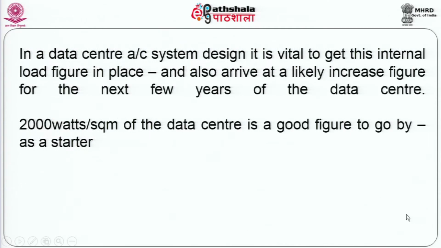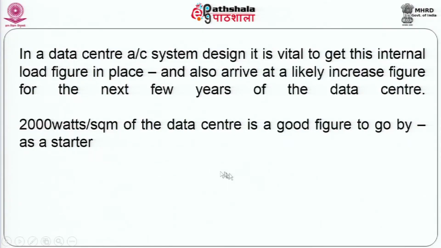Today the equipment loading has climbed far beyond those levels, and 2000 watts per square meter is perhaps a good figure to guess. You could still be wrong, and the data center that you are planning for might be much higher than even this figure, but as a guess one can definitely start with a load of 2000 watts per square meter. Now if this is the kind of load that is imposed, it would mean that you will need a separate type of air conditioning equipment for this area.